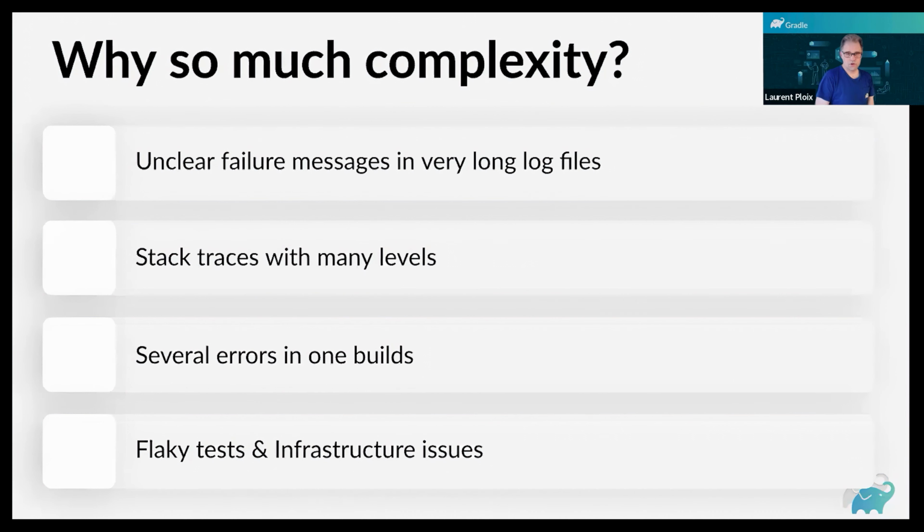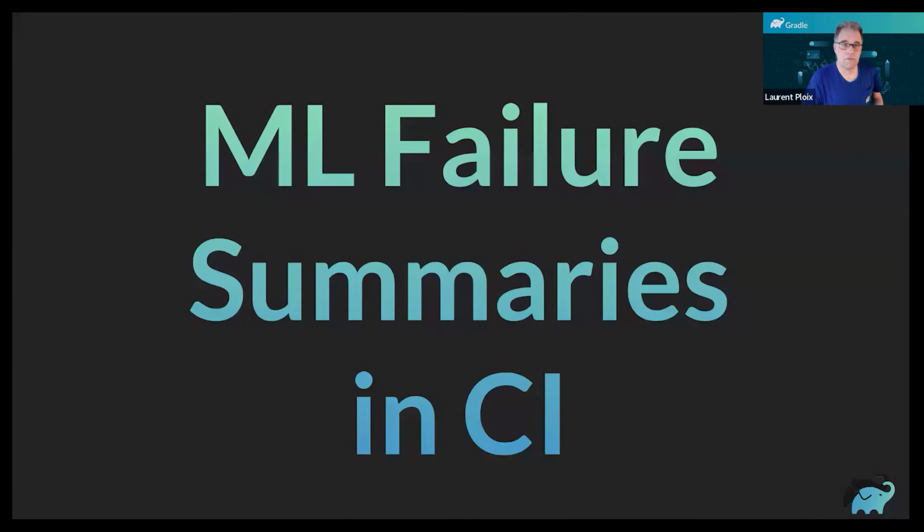So now I'm going to show you what we have internally at Gradle. At Gradle, we dogfood everything that we do. We obviously use Develocity to code, develop, and we can experiment on ourselves with ML failure summaries. So what does it look like? The failure summaries apply, we have built a bot, basically, that applies to our continuous integration.